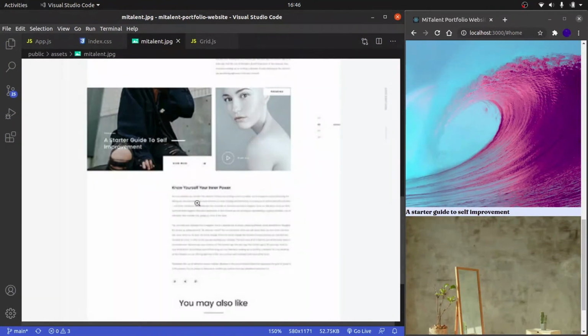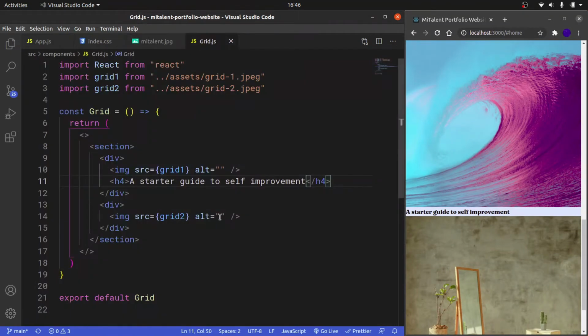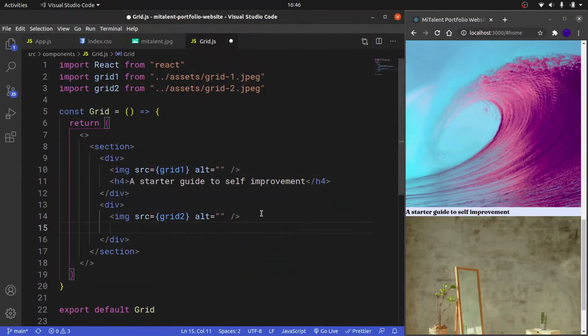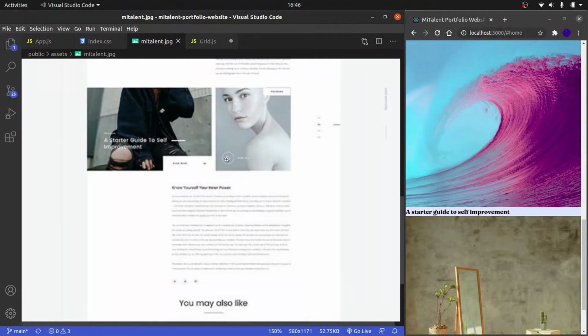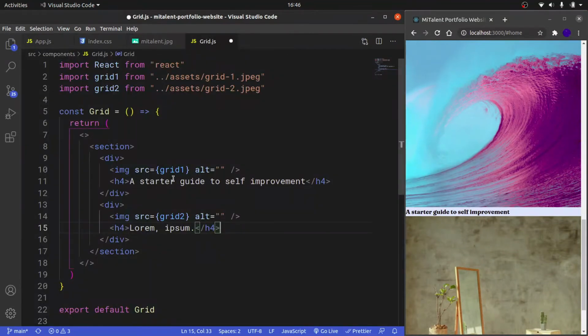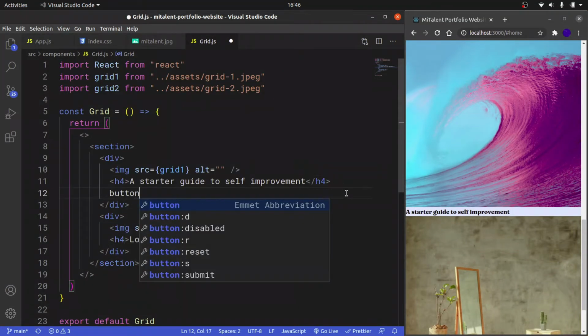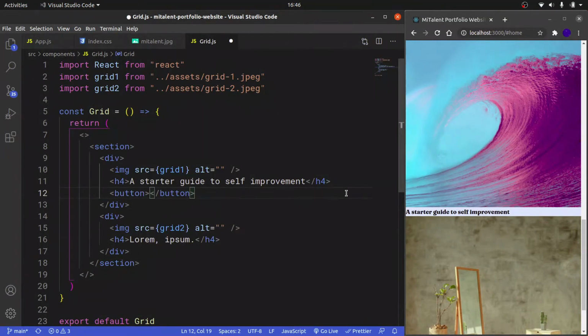And then for this second div, what should I say? I can't really see this text, so I'm just going to say lorem ipsum. Let me turn an h4 that says lorem ipsum, like that. And then I want an icon for this second image to appear here. And actually, this is also a button. This is a button in this first image. So let me fix that. Right below this, I'm going to return a button here that just says click me, for example.